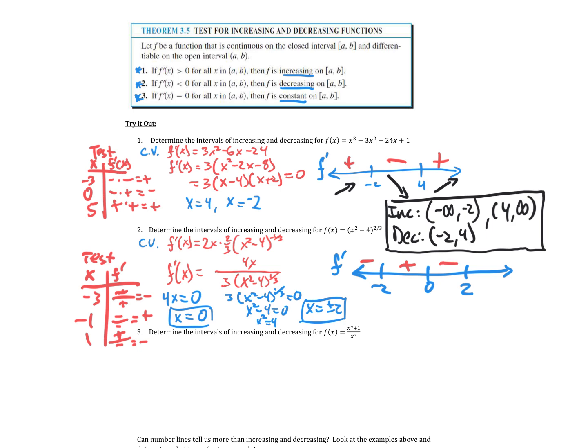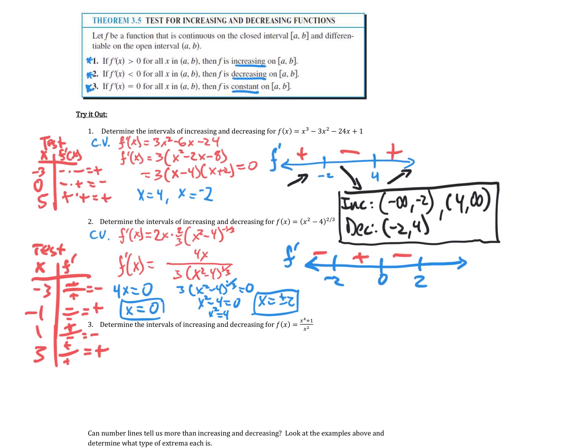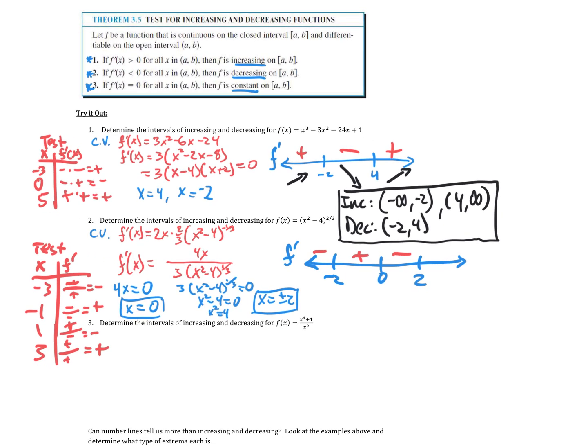And last but not least, plug in a number from over here. How about 3? Plug in 3, positive 3. And we're going to get a positive number on top. And plug in 3 on the bottom. We're going to get 9 minus 4, which is positive, and the whole bottom stays positive. Positive divided by positive is positive. So we're just testing positives and negatives there in the derivative.